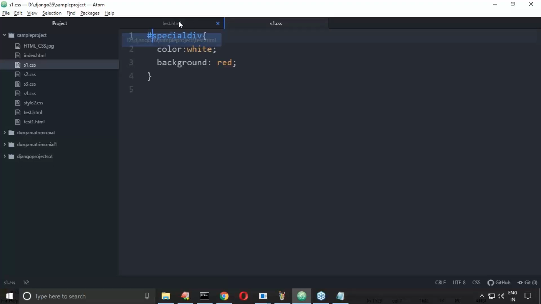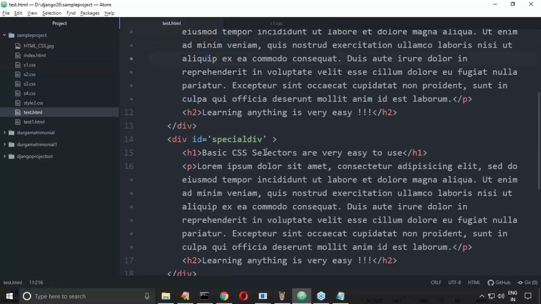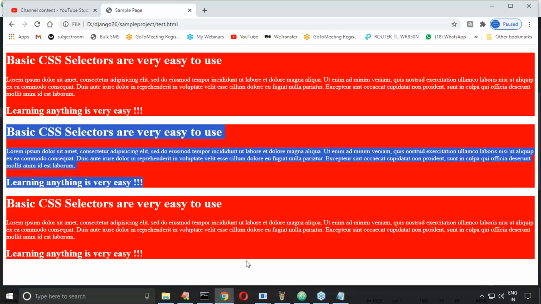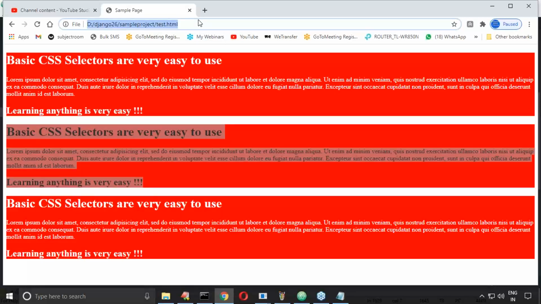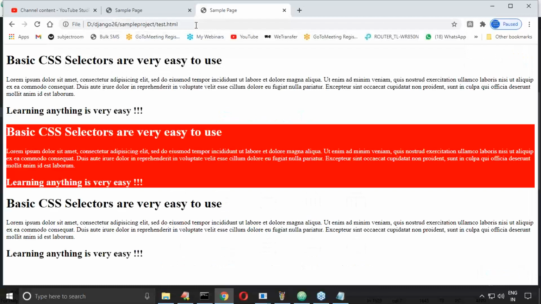Now let me refresh. Before, the styling was applicable for every occurrence. Now observe the same thing here. Let me send the request. Now it is applicable only for this particular div. Remember carefully, it is applicable only for the particular div. So if I want to select only a particular instance and apply styling, better to go for what? Yes, id selectors. Any doubt?